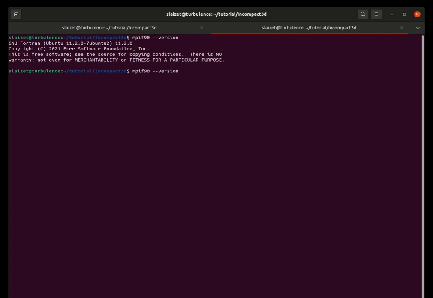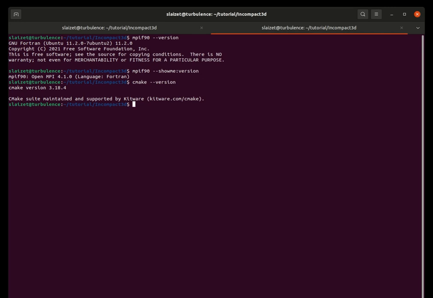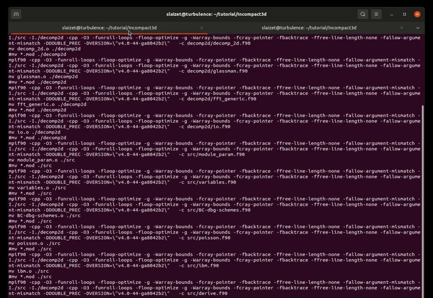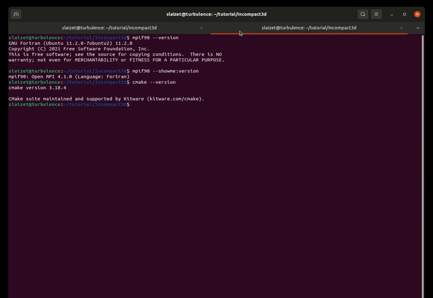In terms of MPI library, I am using the OpenMPI 4.10 library. And for CMake, I'm using version 3.18.4. So we're just going to check, but the compilation is going well. It's taking a few minutes.